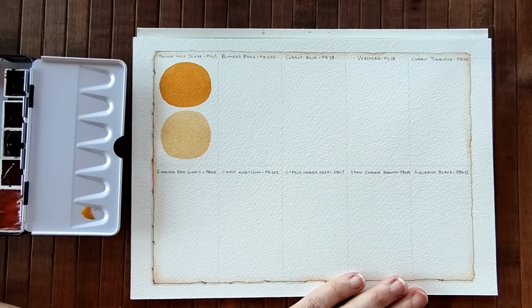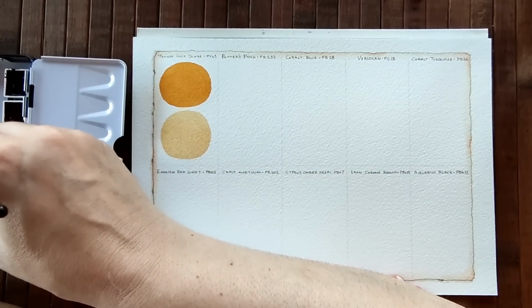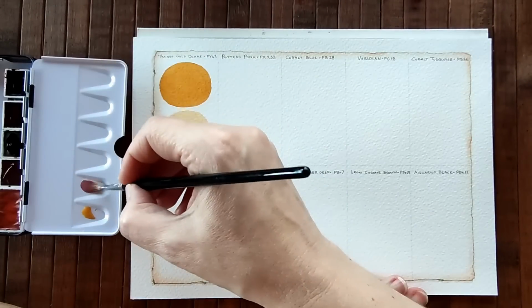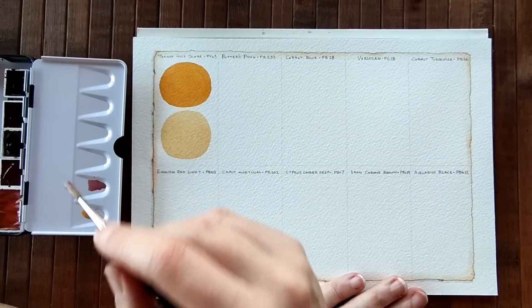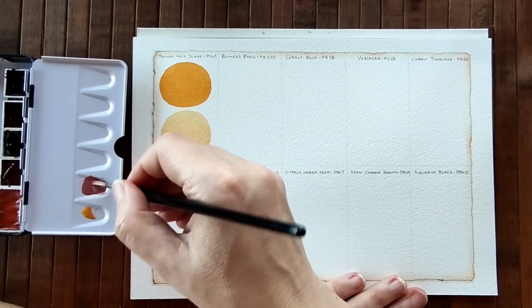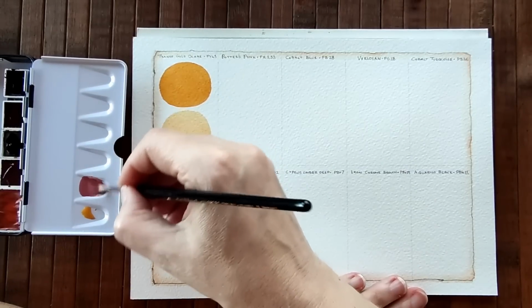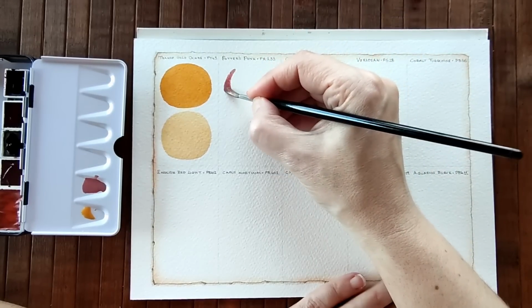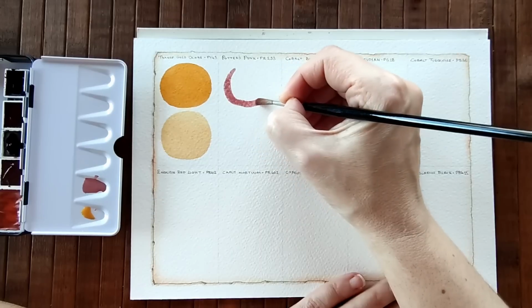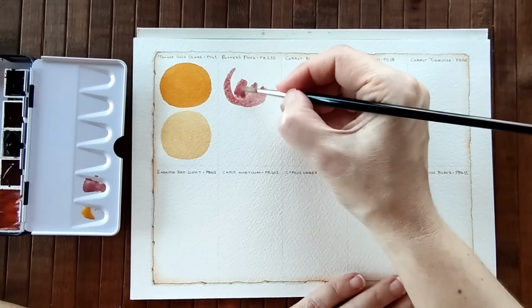The next one is Potter's Pink. It is PR233. And this one I'm very excited about. I love Potter's Pink. Oh my goodness, that looks lovely on the palette. Oh, nice and creamy pink. Oh, that is lovely. Let's get a bit more colour.